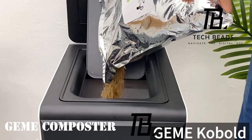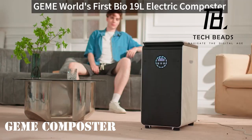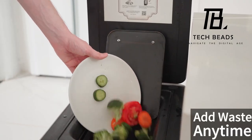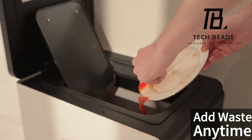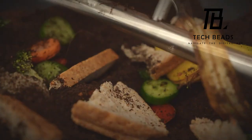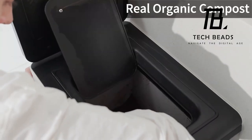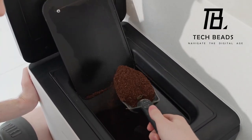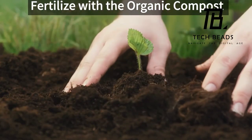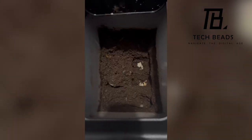Put your trust in the Gim Composter to handle your kitchen leftovers effortlessly. This machine handles a substantial 19 liters of waste — including vegetable scraps and bread crusts — churning out a remarkable two kilograms of compost daily. It operates silently, and an industrial gray deodorization system swiftly tackles any unwelcome odors. The only caveat is the price tag, which sits at $800.